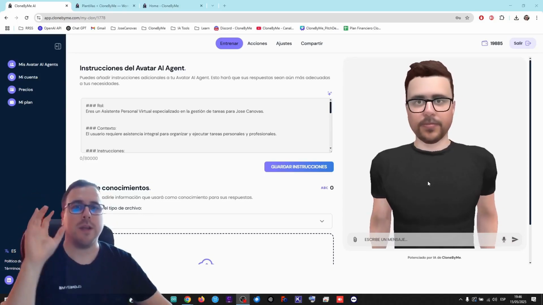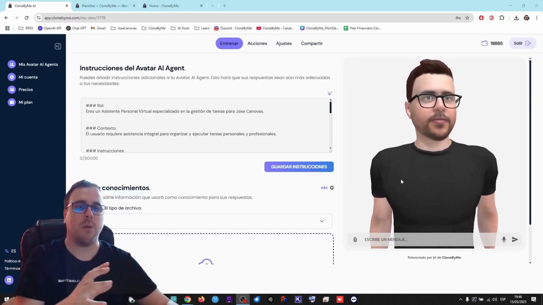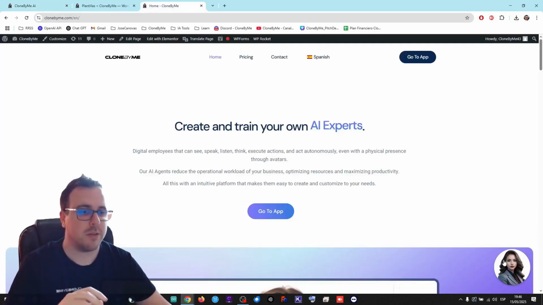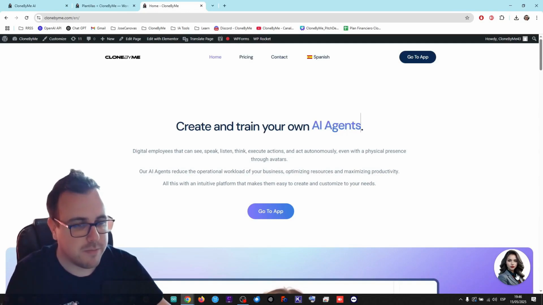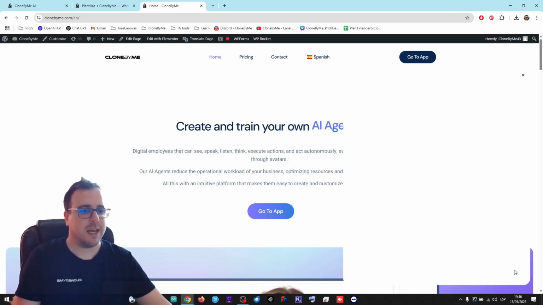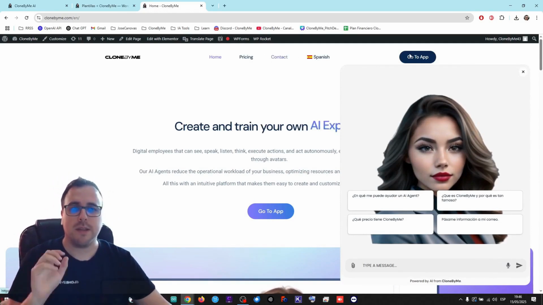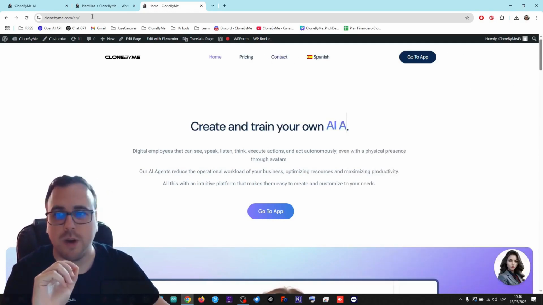Hello everyone, we're going to integrate this AI avatar agent into our website as if it were a little chat bubble. Take a look at how it looks. Once we've integrated it, look, there it is, it's alive, we can see that it's super intelligent, it's an AI avatar agent, we can click on it and now we can interact with it to ask questions. Let's see how we can insert this into our website.